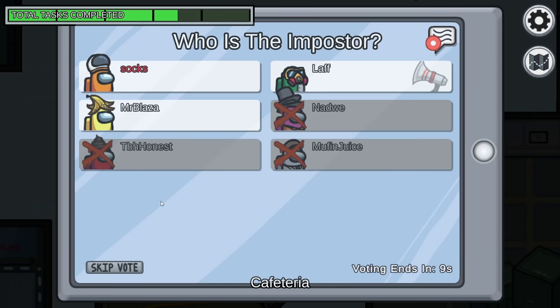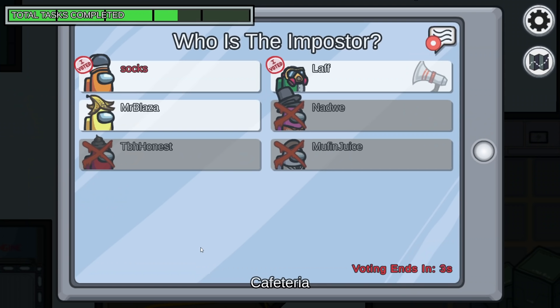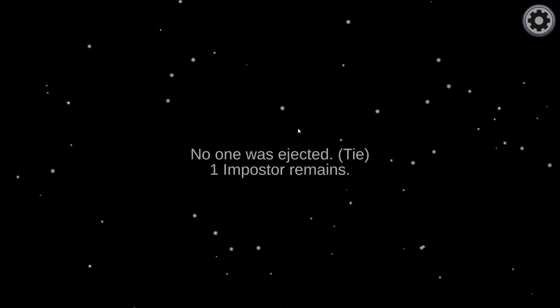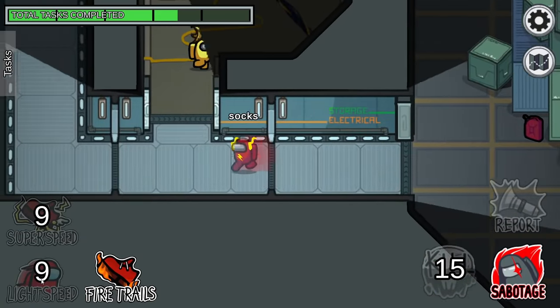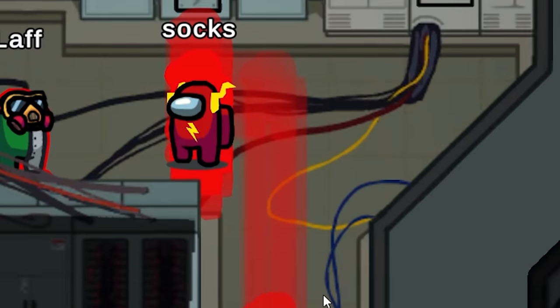He's dead. Blaza, no, trust me. Skip. It's not Skip, Blaza. I haven't seen anything. Blaza. Skip Blaza. Now you can watch the whole world burn, Laugh. You can watch the world burn. No. Come on now. Boy, what do you mean? What can you do? Why are you so fast? What can you do, huh? What can you do? Oh my God, Jesus Christ. What can you do? Oh no, it's the red beam of death.